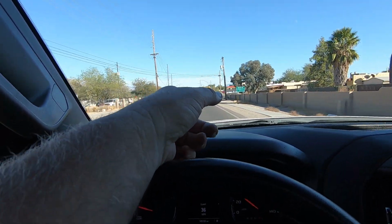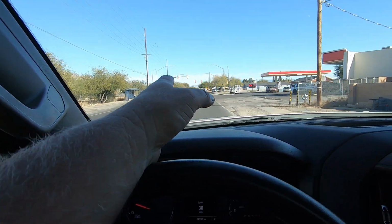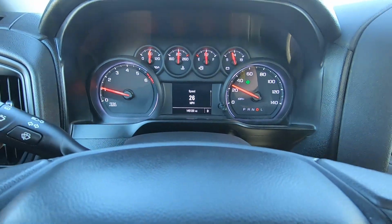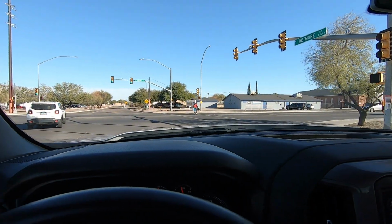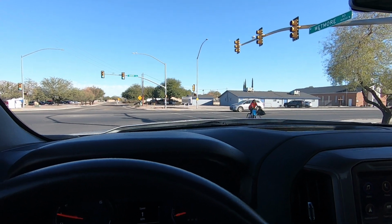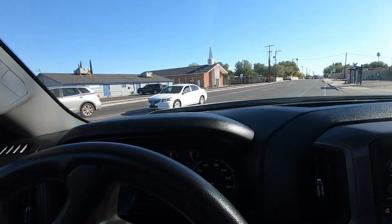About a mile this way on Wetmore, we're at Romero and Wetmore. If you go a mile that way is Auto Mall Drive. At the Auto Mall, they have salesmen. They have beautiful fountains and beautiful pavement, and I don't want to run her over, so I'm going to stop, let her ride her bike and all of her stuff across the street. I don't want to make her wealthy today.